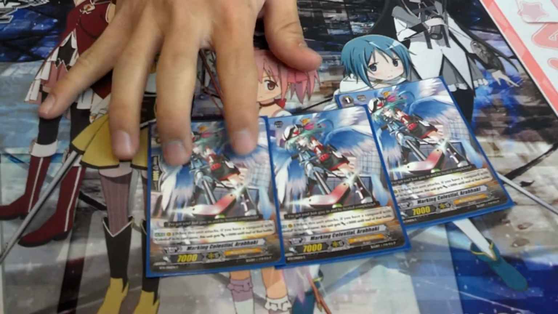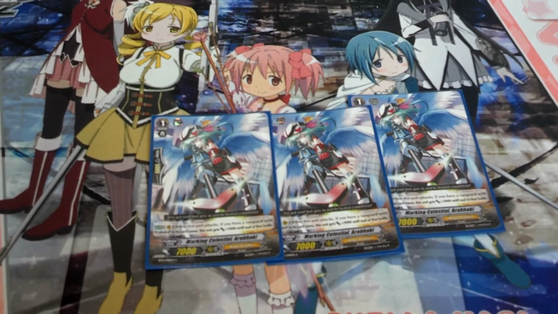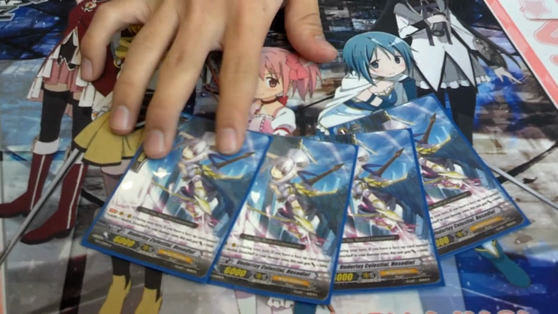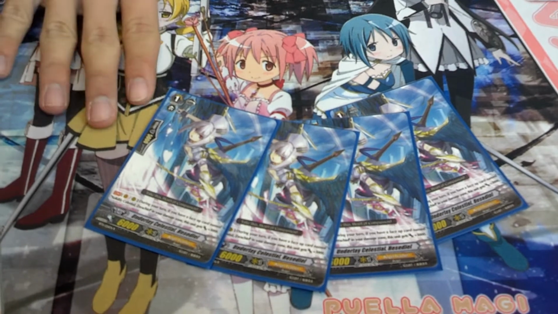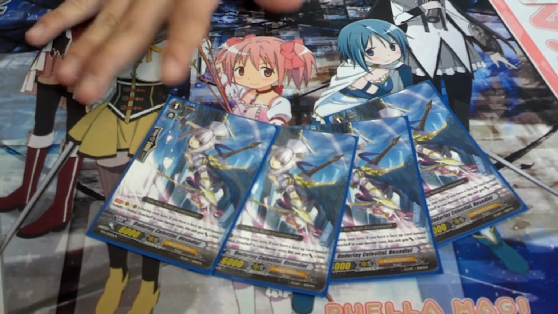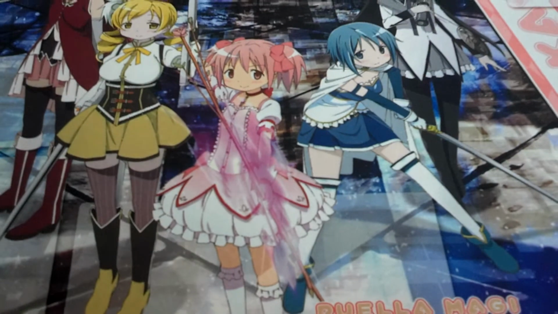I run 3 of the 10k beater. These are for early game rush, and they become 10k boosters with Zeraccio's limit break, so they're still really good no matter what. I run 4 Underlay Celestial Hastadio. These are your 12k beaters basically. Their effect is this unit gains 3000 when you have a face-up Solidify Celestial Zeraccio in your damage zone. So they are 9k before limit break, 12k with limit break. So they create huge columns.